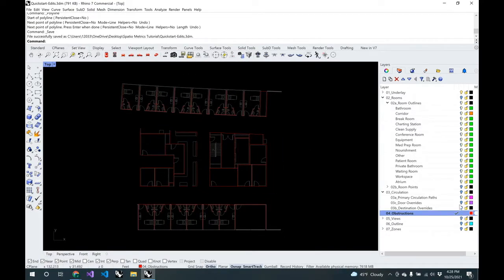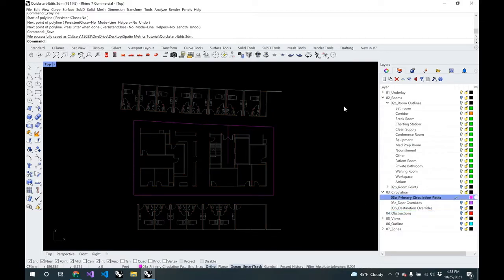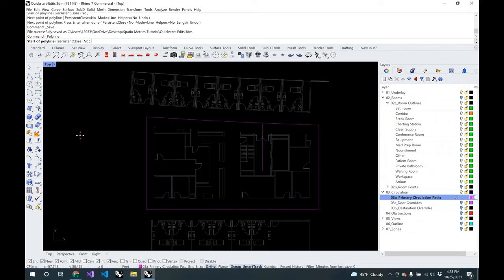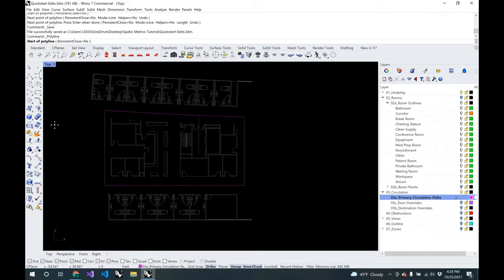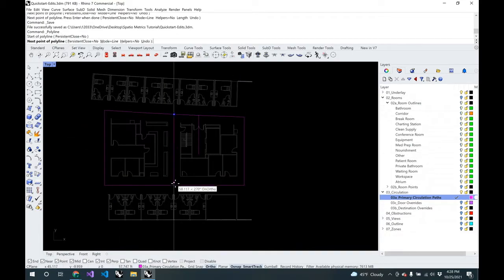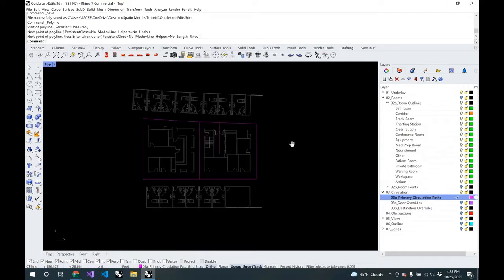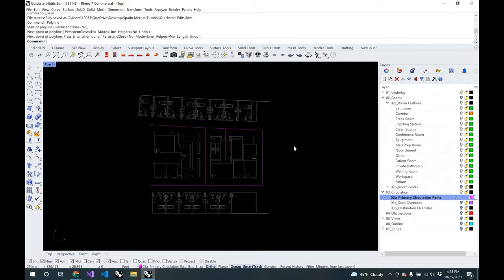The last input we'll look at in this tutorial is circulation. The circulation layer is how you control the travel distance and simulated foot traffic analyses. Spatio automatically calculates the shortest path between each room based on the circulation paths that you draw. If you're following along, try adding a shortcut by adding a new circulation line. Don't worry about drawing paths to each room, because Spatio automatically connects each room to the closest point on the paths that you draw. When your file is ready for analysis, you can save it.